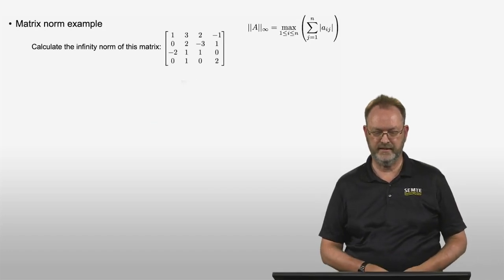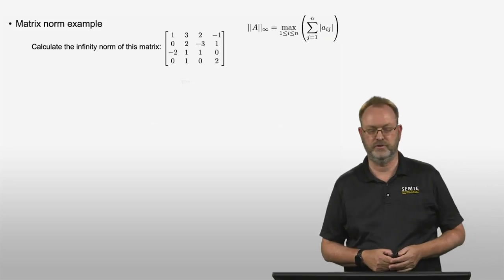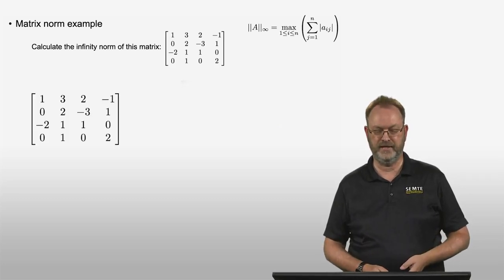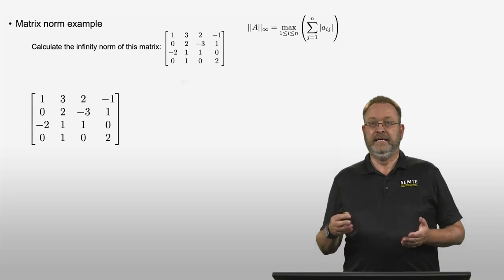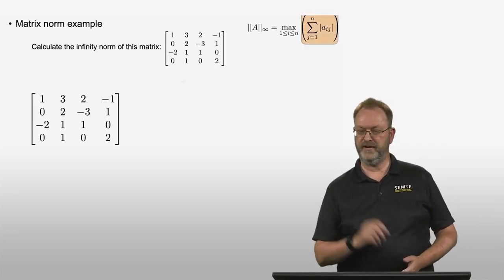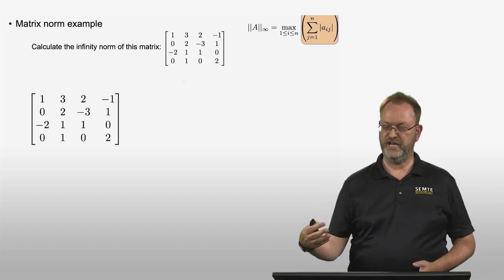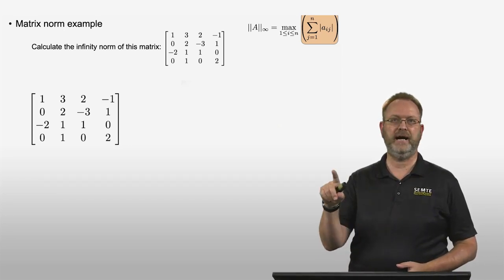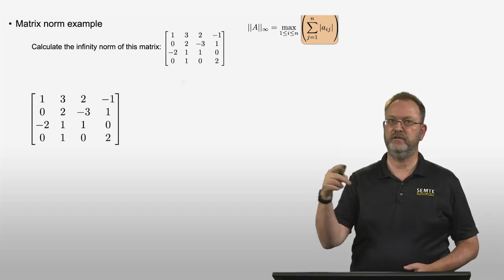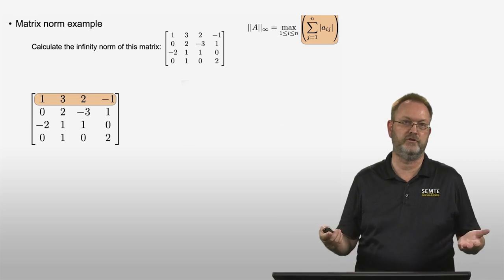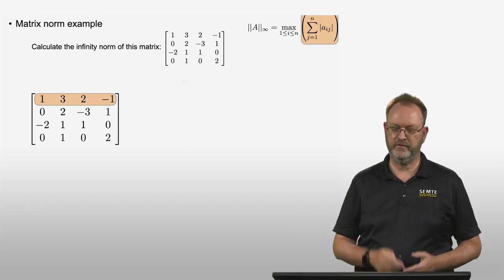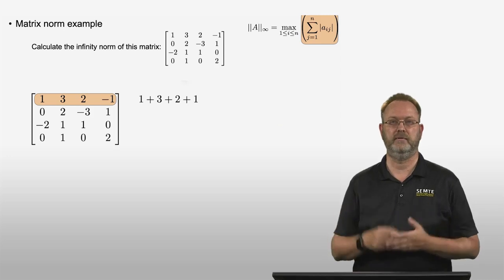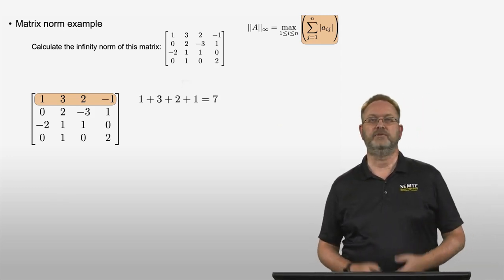Okay, so let's calculate the infinity norm for an example. So here is a 4x4 matrix, let's calculate the infinity norm of this matrix. So I'm just copying the matrix over here. The infinity norm was defined up here, so we take the sum over j, and j is the second index in the matrix here. So we go along a single row i and sum up the absolute values of each one of the entries in the row i. So let's start with the first row. So we're going to sum up every one of these entries' absolute value. So that would be 1 plus 3 plus 2 plus 1 absolute values. So that's 4, 6, that's equal to 7.